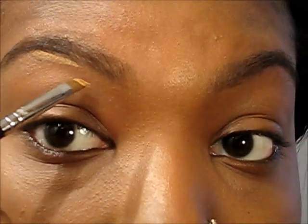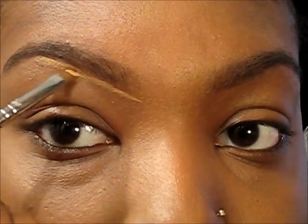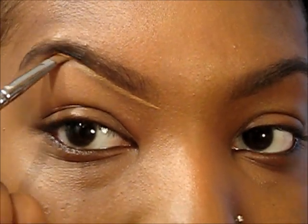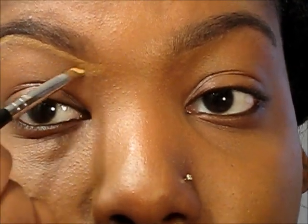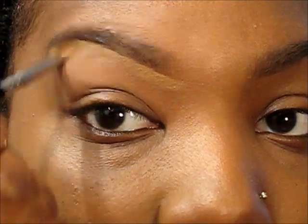You see how thick it is? I love it. It conceals to me like MAC Studio Finish Concealer, but it applies a lot smoother than that concealer. And a lot of times that concealer is really hard to blend out. So I think this is why I prefer using the Ruby Kisses one versus the MAC Studio Finish one.